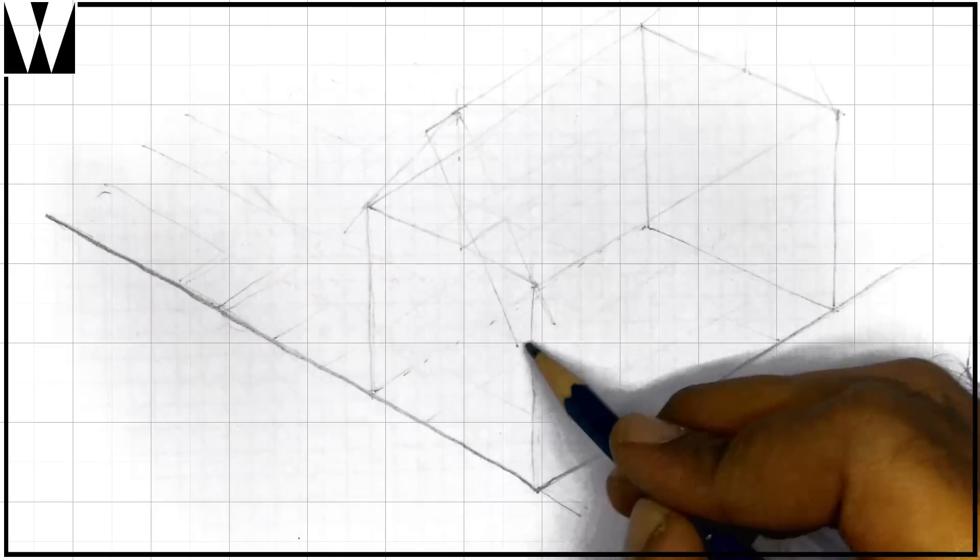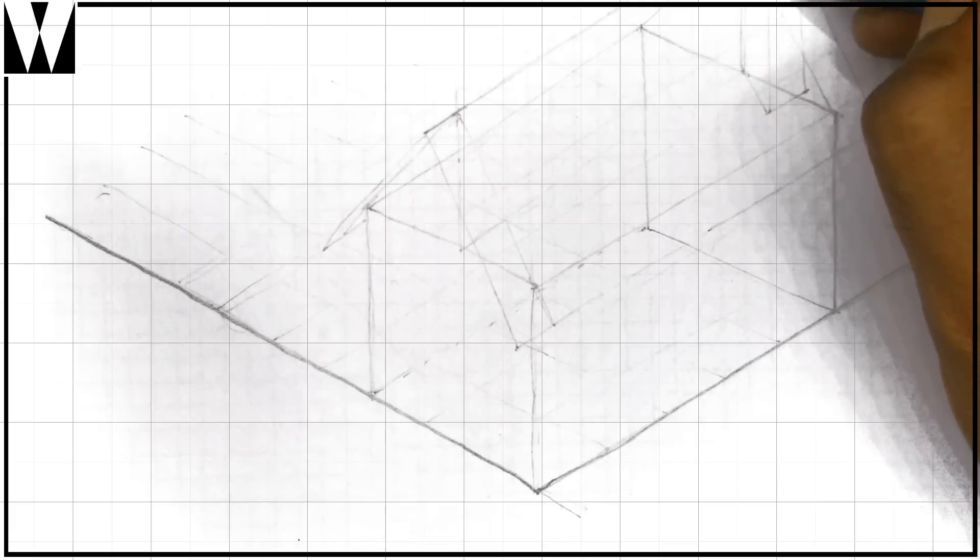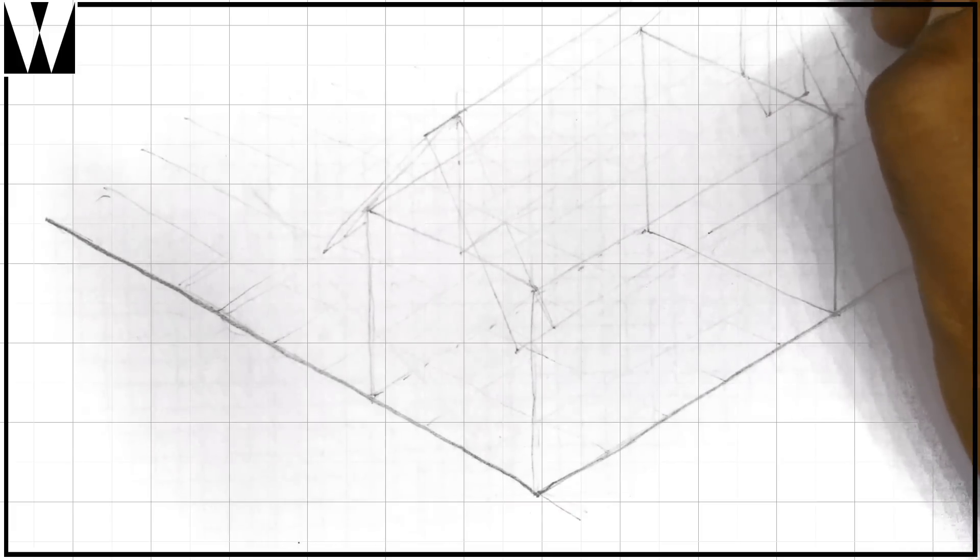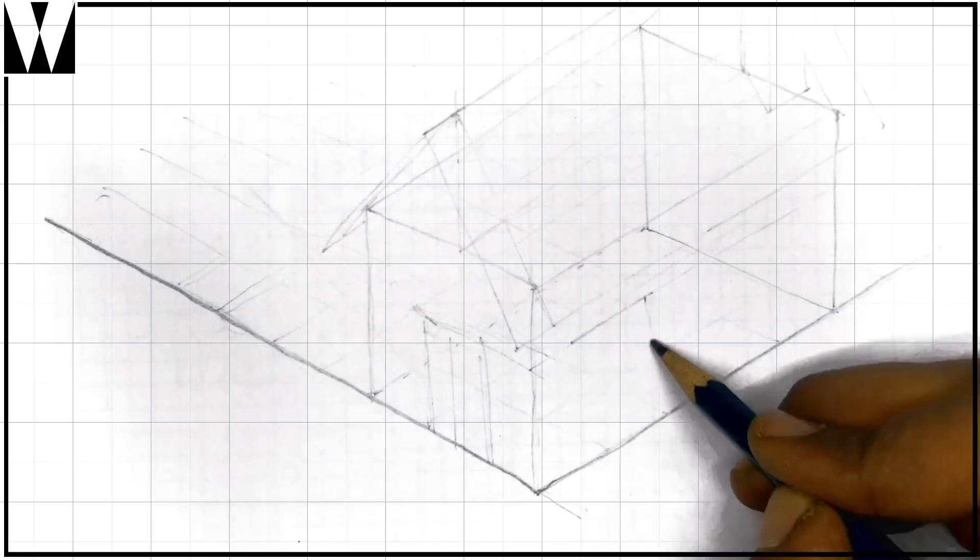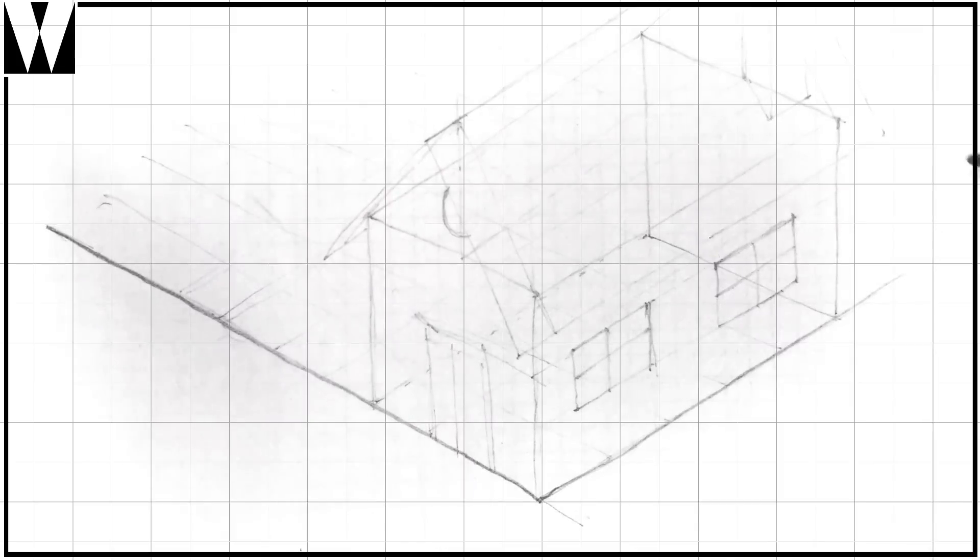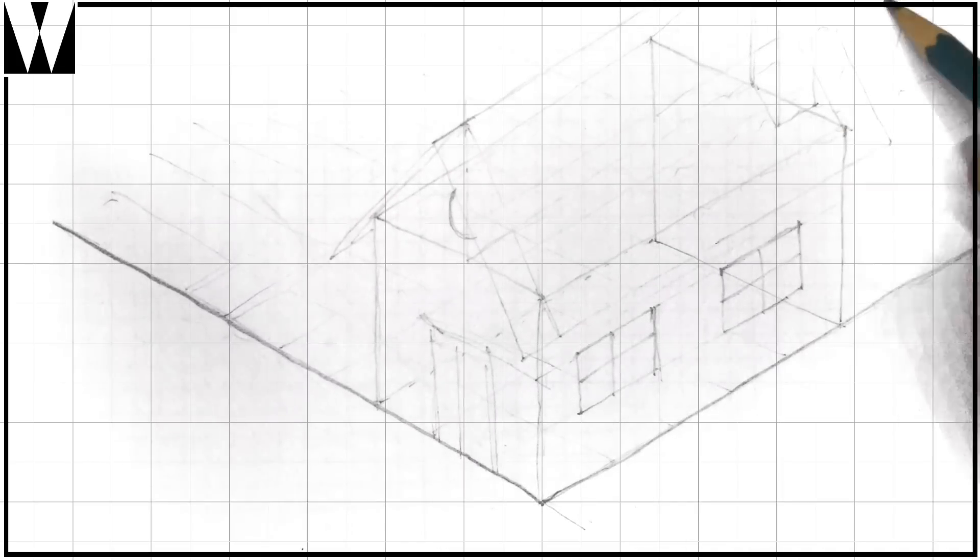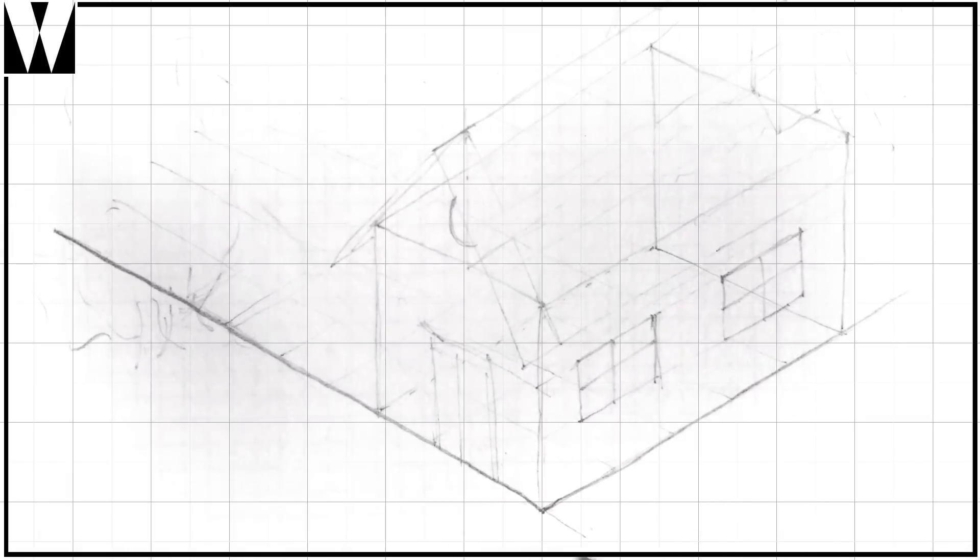Assuming this is our basic 3D box. We can then proceed to mark the halfway point along this wall and draw out the roof, which we'll also find follows our 30 degree line. To detail that out a little further, our roof overhangs a little so our walls are protected. A window along this wall, a door perfectly centered along this wall and a dormer window.